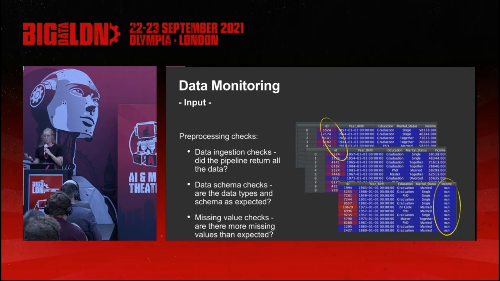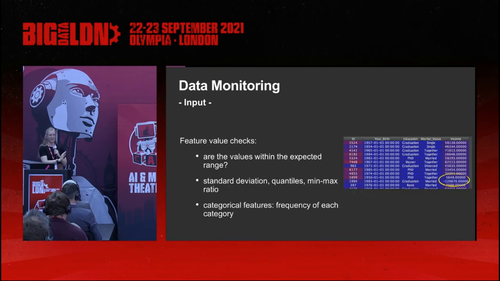And last, probably more importantly as well, you should be checking the proportion of missing values in your newly ingested production data. So sometimes some models do have a tolerance to dealing with missing data, that's fine, but you should be aware of how much of your newly ingested data is not there in the first place. So that covered the existence check.